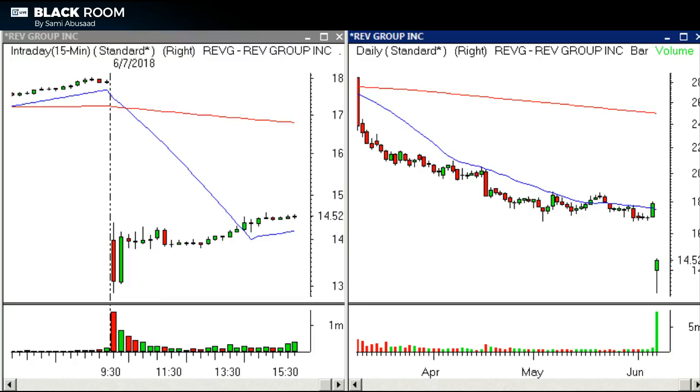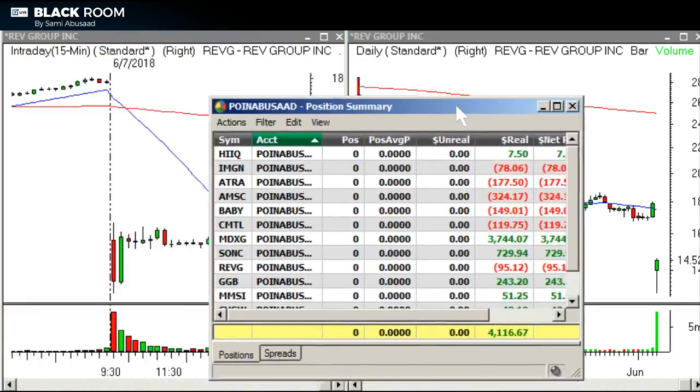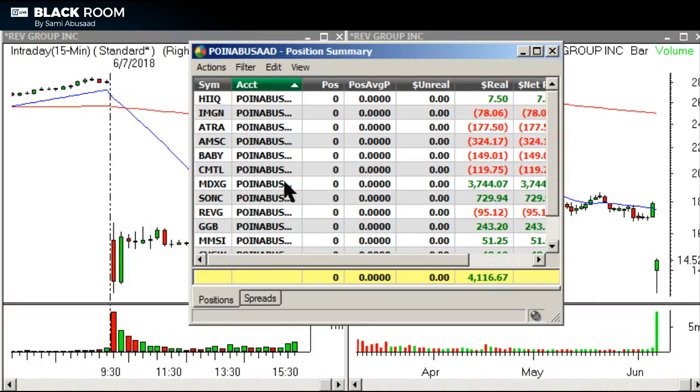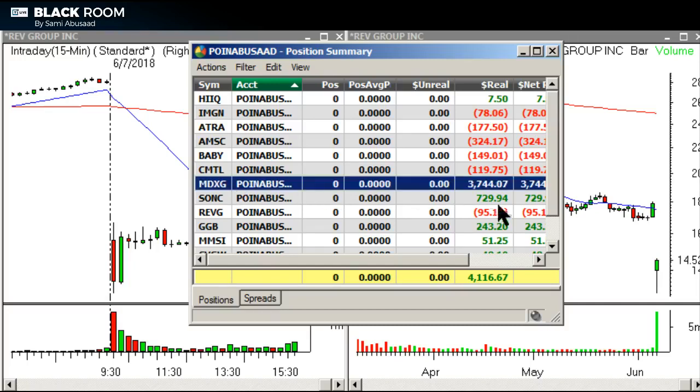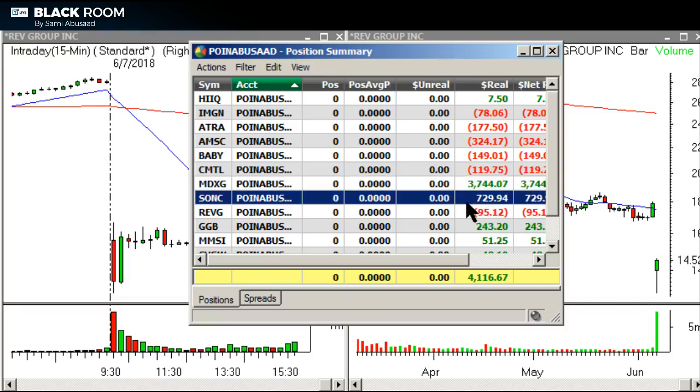And that was actually my best trade today, the MDXG. Just want to show you real quick. Now, why do I like to show you this? Because I'm a real trader. Okay, I do what I say. I don't just preach. And the MDXG was my biggest trade today. I did it more than once. It was multiple times. And ironically, I did the Sonic also.